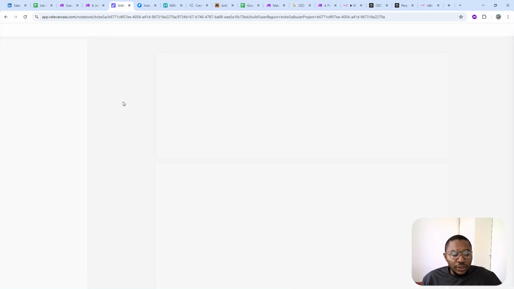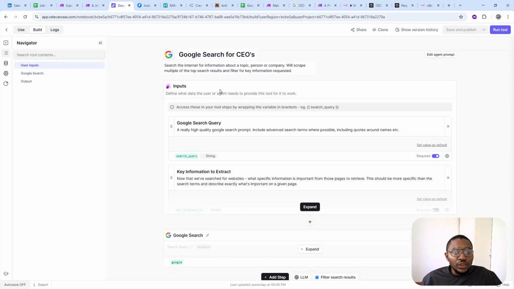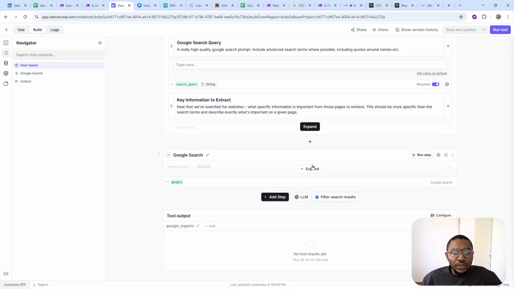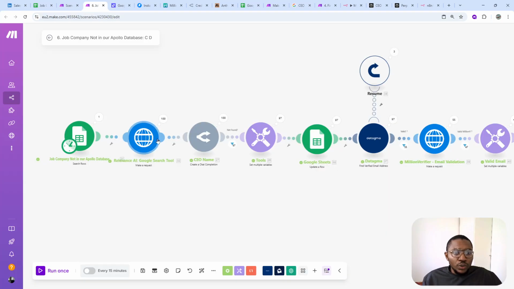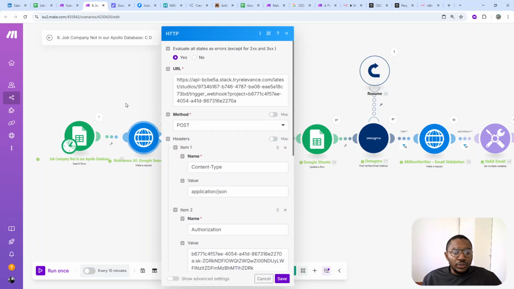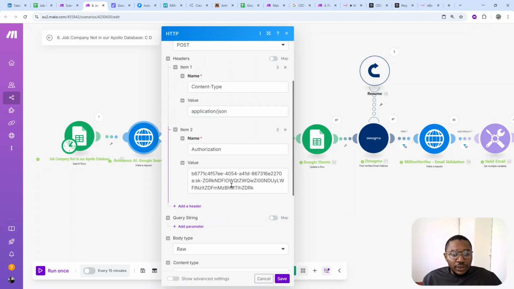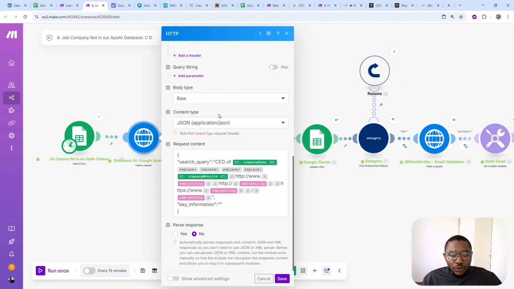I'm using Relevance AI. It has tools and agents, right? I'm using Relevance AI to search the internet, right? I'm searching the internet for who is the CEO of some company, right? So I want to click on this, but okay, let me see it. Okay, I'm going to be rotating this API key, right? I didn't want to click on this initially because of the API key, but I've done that, so I'll just rotate it. So this is the search query, company name.